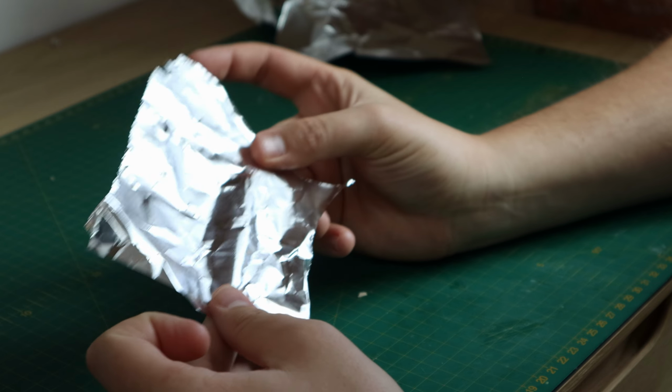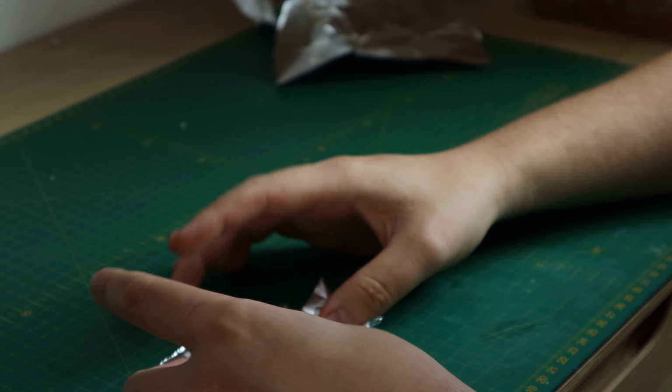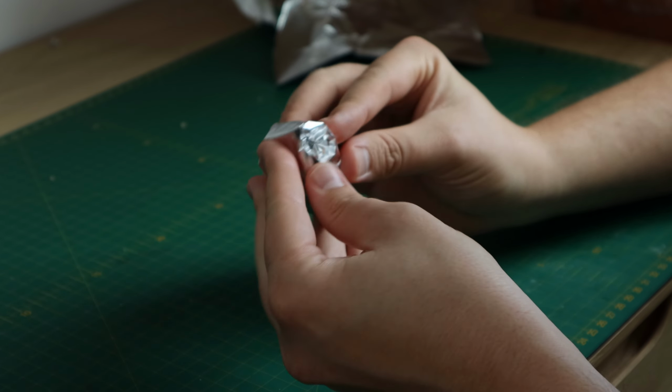So we're gonna take a sheet, a small piece of foil, and we are going to fold it over on itself.